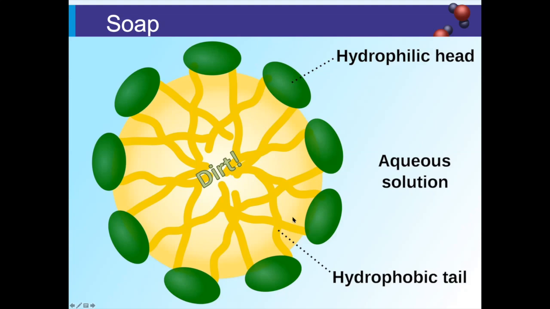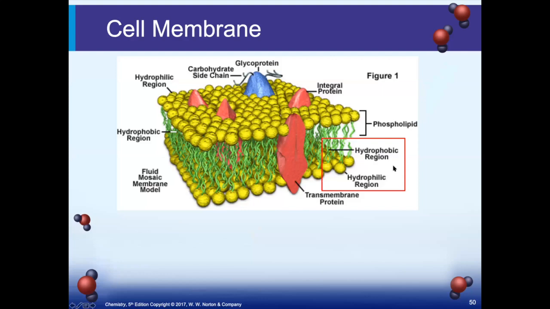Okay, so soap molecules is one application of this hydrophobic, hydrophilic concept, but we see it in other important places. So for example, every cell membrane is a bilayer of molecules that have hydrophobic tails, phospholipids, and hydrophilic heads. Okay, and so the hydrophilic heads point towards the outer part of the cell, away from the cell, and then towards the inner part, which is also a water and aqueous solution, cytoplasm, right? So this is that barrier to the cell, and then there's specialized proteins that exist in the cell membrane to help transport necessary nutrients and other molecules in and out of the cell. Okay, so the cell membrane.